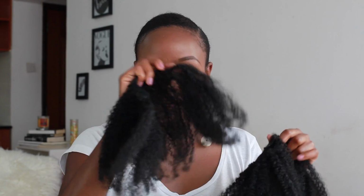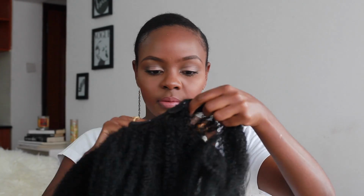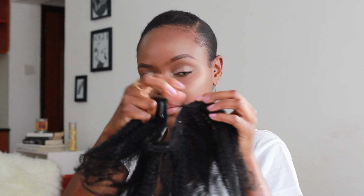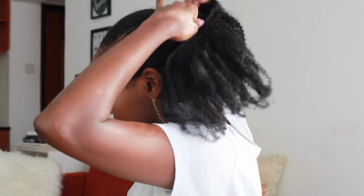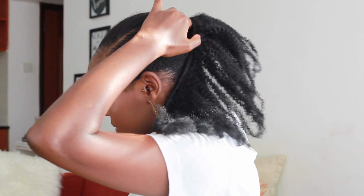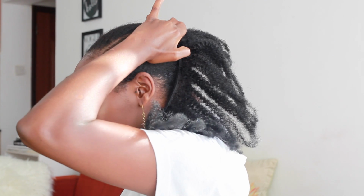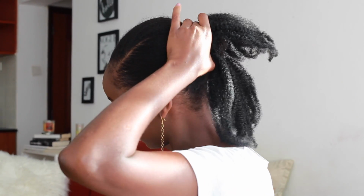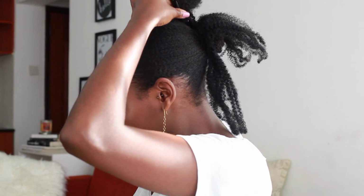Alright, so I'm grabbing some of my old Hair-Given Hair Kinky clippings. This is what I'm going to use for my ponytail, and I'm just going to be opening them up and then clipping on top of the bun, and some of them I'm clipping on the side of the bun. So I'm just clipping that and then taking it all the way around to just cover the bun, and then clipping it on that other side as well.